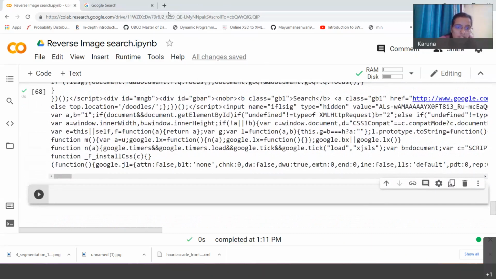We got doc type HTML, and I'm going to find all with href. So I'm going to find all of them in the soup with tag A, and I'm going to get href.